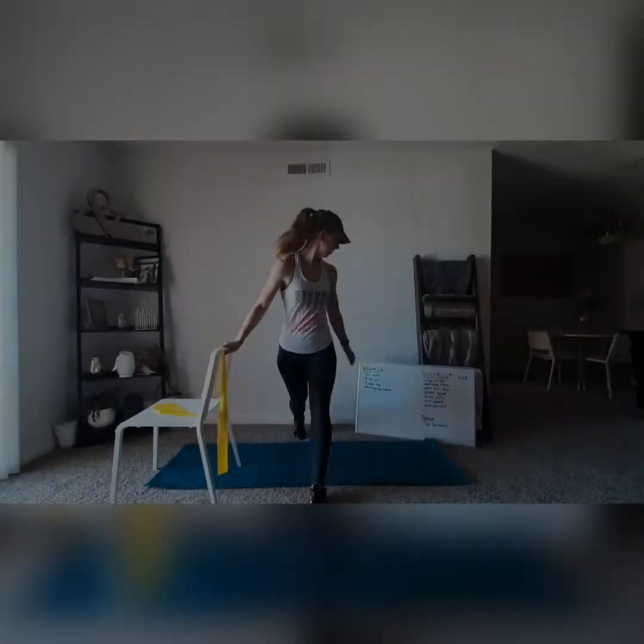All right, you have a couple minutes before going into round two. We're going to start with our lunges again. Remember to do 8 reps each side.